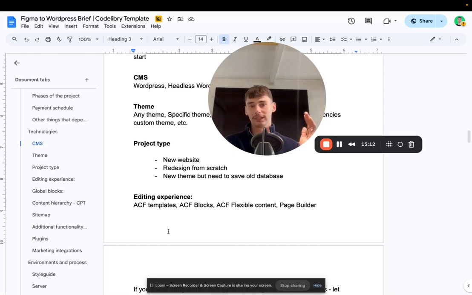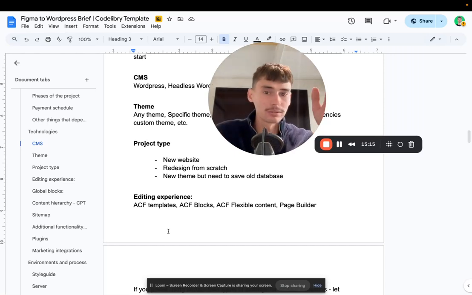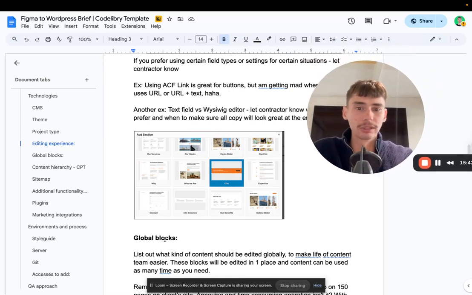So editing experience, from our background, is usually ACF templates, ACF blocks, ACF flexible content, or any page builder: Elementor, Flatsome UX Builder, WPBakery, you name it. We are using, for example, ACF flexible fields or Gutenberg blocks, and in most cases, clients like something on the backend.